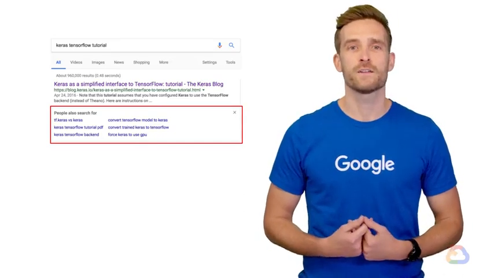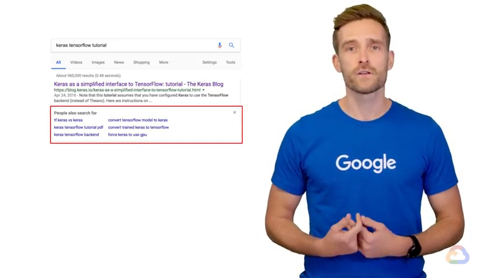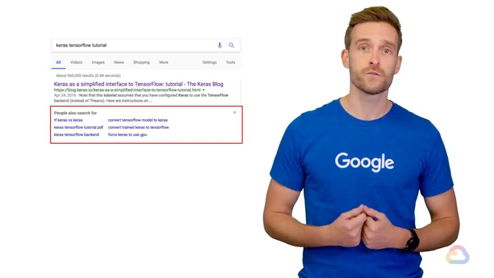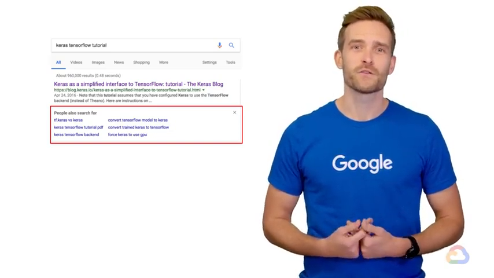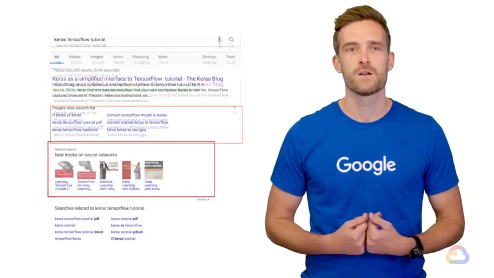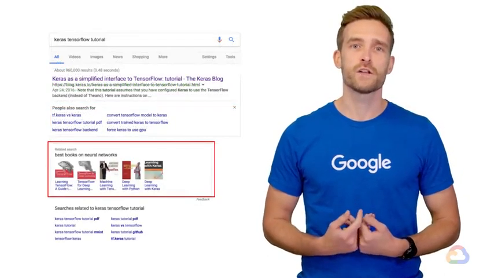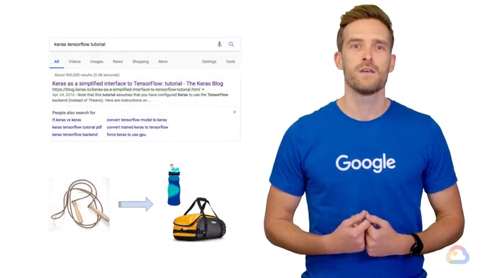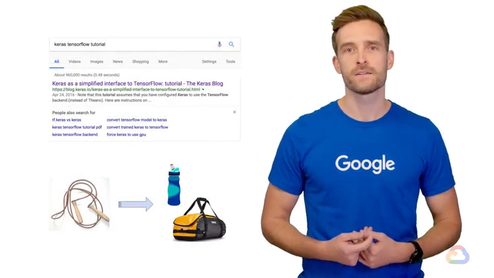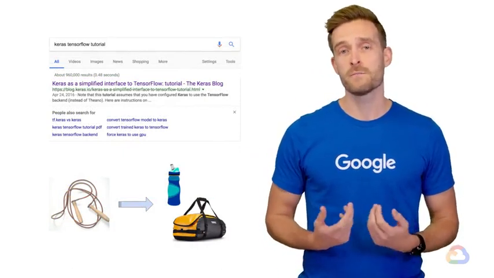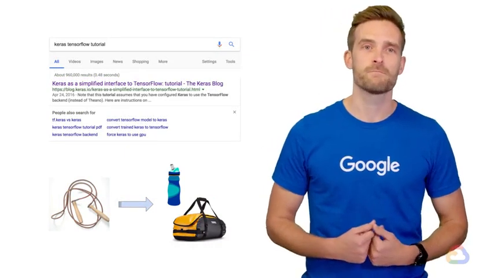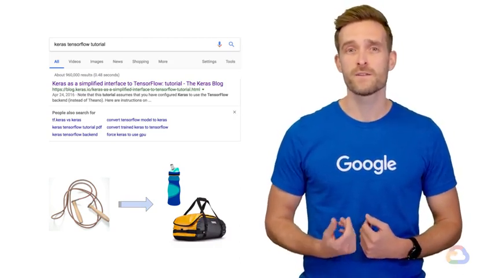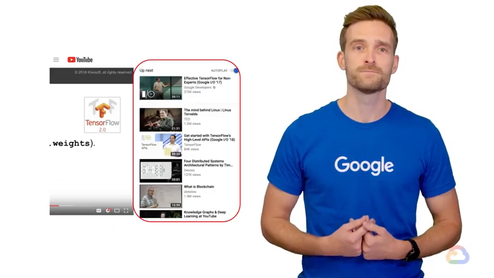Recommenders also help you find content that goes together, content you were already looking for or that you didn't know you wanted. So when you use Google Search to find Keras TensorFlow tutorials, you are also recommended similar results based on what other people also search for. Or if you make it to the bottom of the page, you'll see related searches, in this case suggesting the best books on neural networks. This same kind of recommendation is working behind the scenes when, say, you're buying a jump rope and you're recommended to buy a water bottle or a gym bag along with it. These recommenders have learned that certain items go together, and customers who bought one of these things are likely to benefit from buying the other as well.